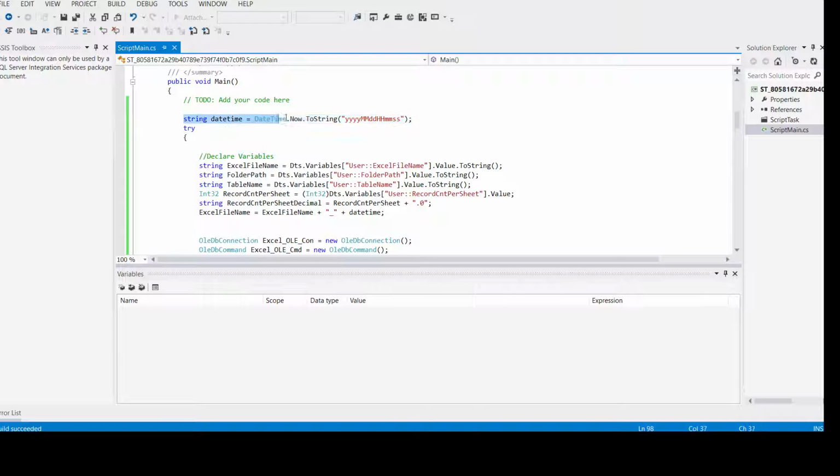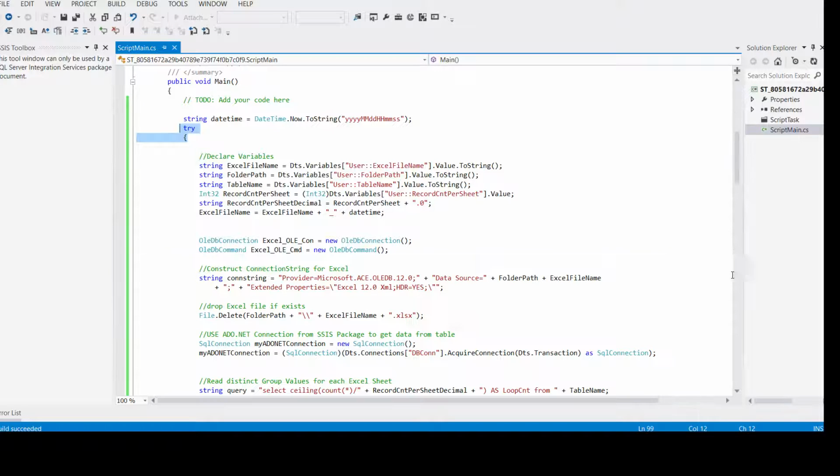I'm adding this part above the try, so I can use this in the catch block for error files as well. If an error happens, I need to create that error file. So I will create this with the same datetime that I'm using for Excel. So it will always tell me, okay, this Excel it was processing, and that's the error file in case an error happens. Now we are in the try block. We are starting reading the data and loading the data to the Excel, and if it fails, it will go to the catch block. I will show you all the way.